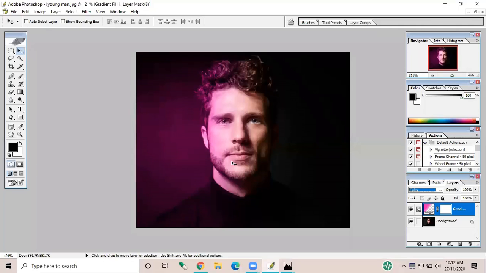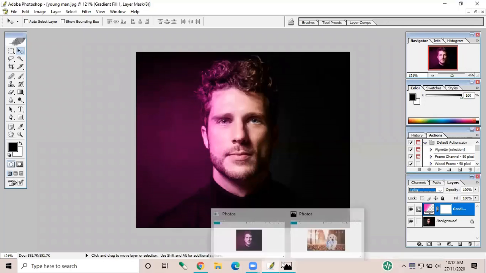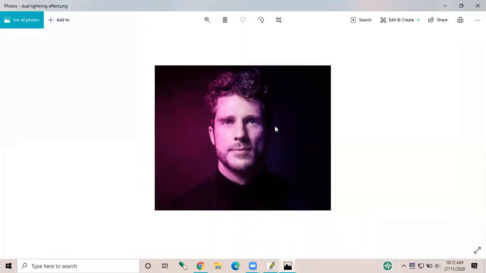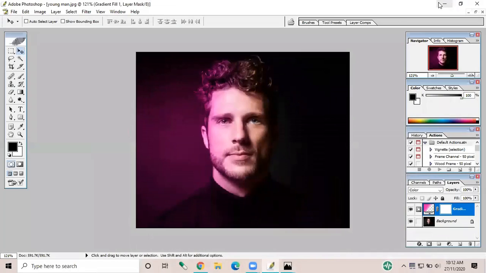Okay, so this is how we do the color effect on an image. Okay, so if you can see, I will show it here. Okay, this is the final product we want. Okay, we have done the left part, now we are going to do the right part in the same manner.